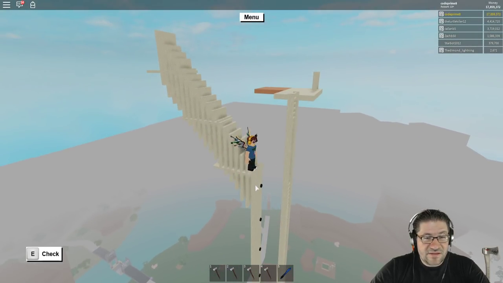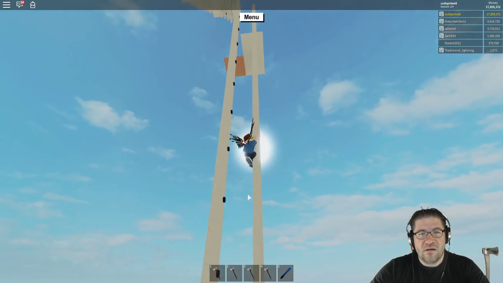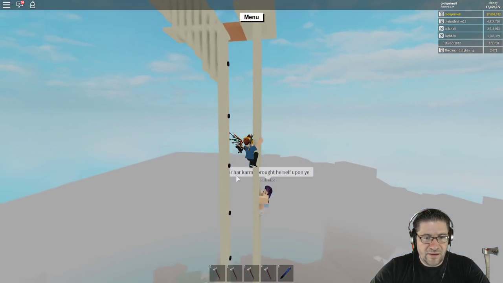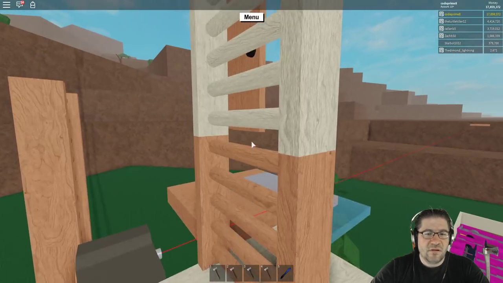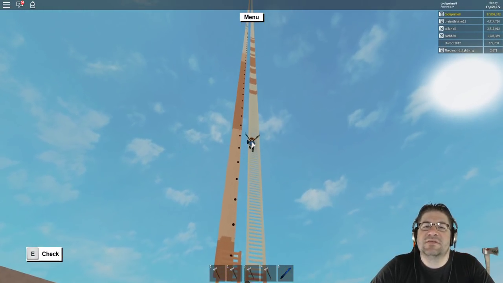I think everything is attached. Move B. There should be one door down there that I moved earlier. Move B. Move B. Okay. Oh, there it was. Hold on. I hear you. Reminders and messages.